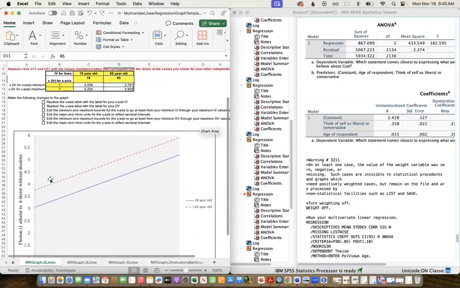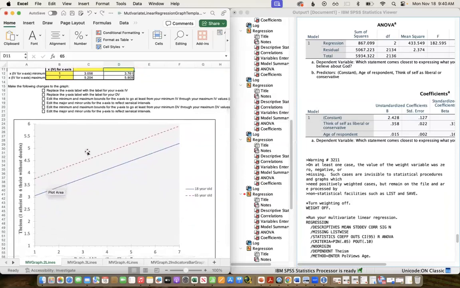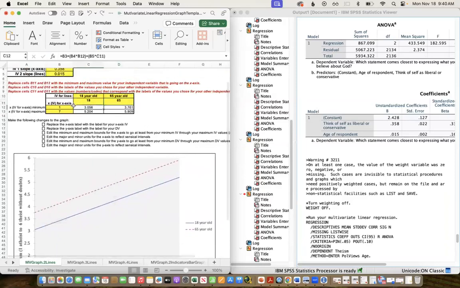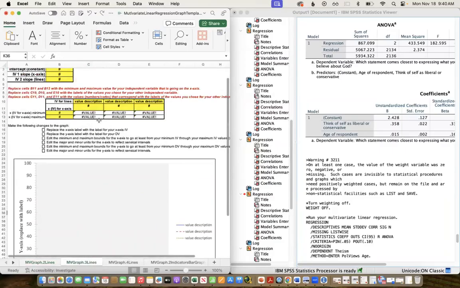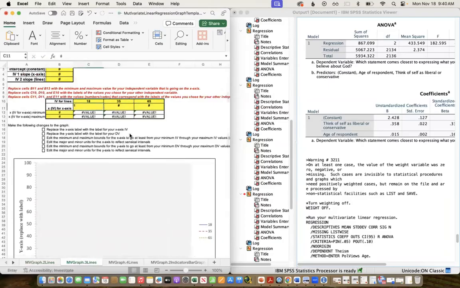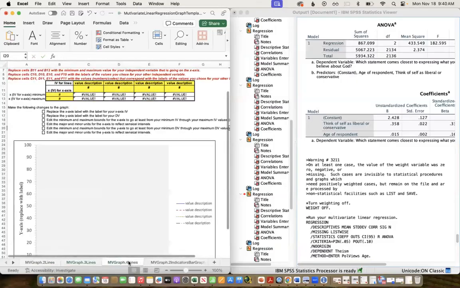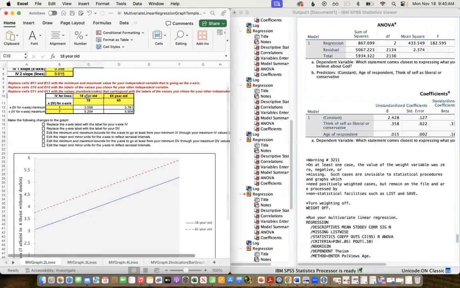And then we can see that while holding age constant, we can see what the slope is here. I could also do it the opposite way if I want. Well, I could do 3 lines, for example. So if I did that, I would have to set everything up, but I could do 18, 35, and 65, for example, as my different ages. So I can show more lines. I could even do 20, 40, 60, 80, whatever I want to do.